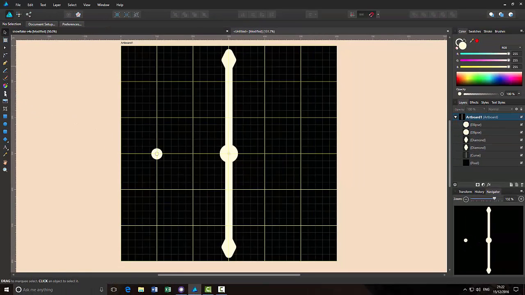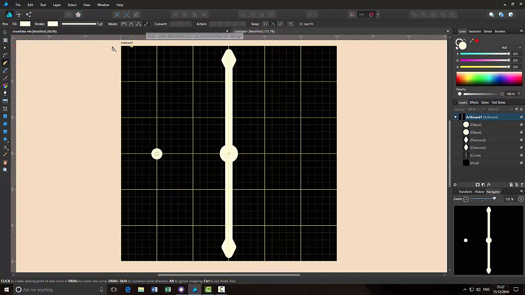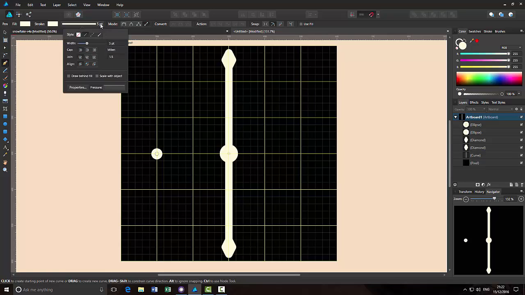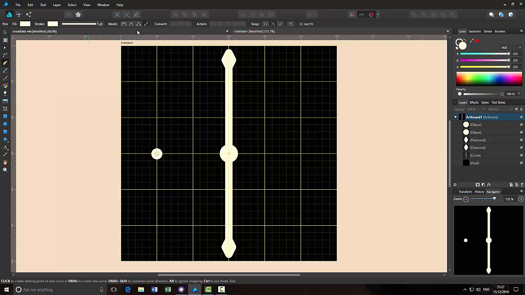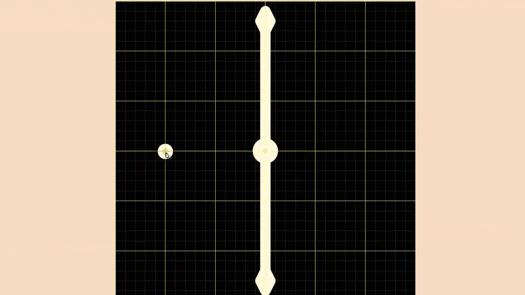And now I'm going to go back to the pen tool, again in line mode. I think I'll reduce this down to 4 points. Again, white is set as a color, and I'm going to click on the center point, and then I'm going to come out diagonally 1, 2, 3 spaces that way.